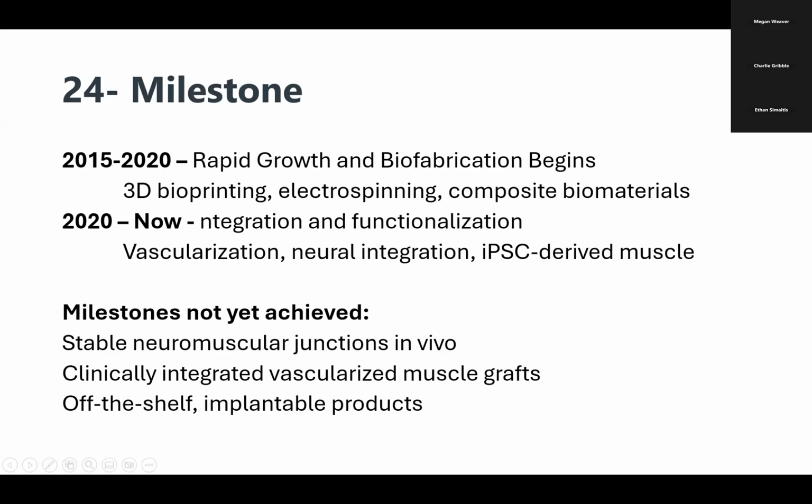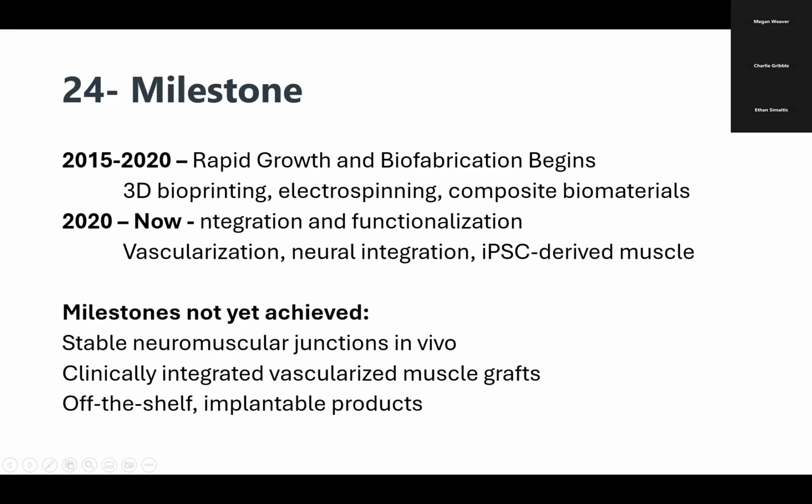And moving on to where the field's been for the past few years, and even today, we've moved beyond structure, mimicking structural components of the muscle, into building muscle that's vascularized, innervated, and capable of force generation. Some groups are even using these pluripotent stem cell derived muscle cells for personalized therapy, and the development of muscle on a chip platforms is allowing us to test drugs and model diseases.